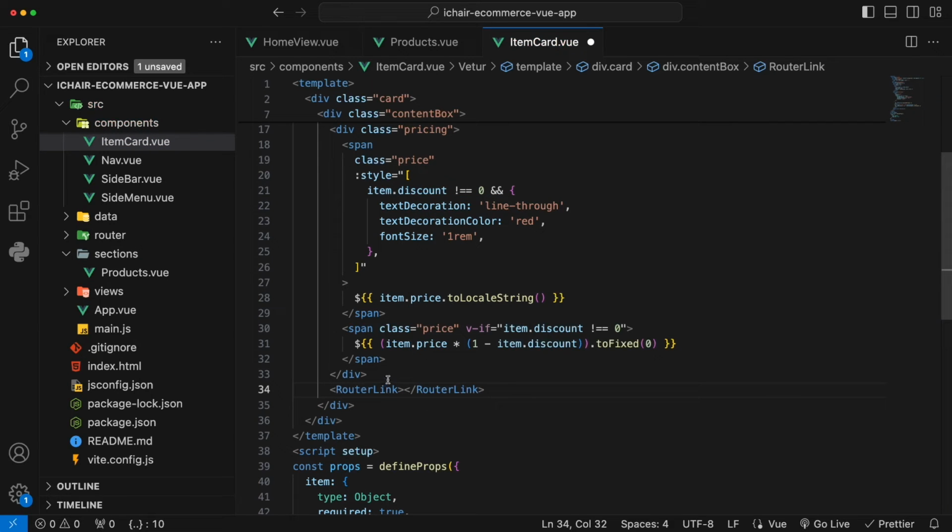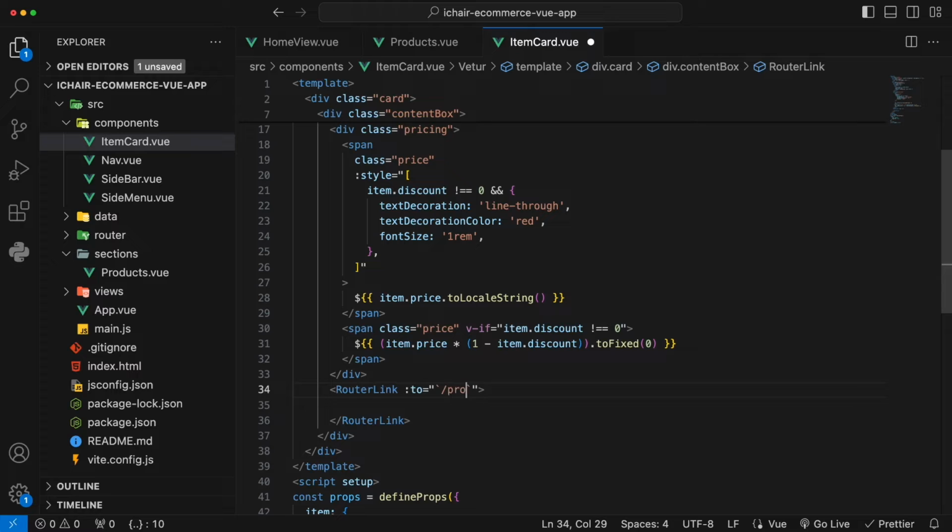So inside this router-link, the router-link is actually just an anchor tag. We have to bind a to, which is the page you want the user to go to, and inside here we wrap a template literal inside the double quotation marks. With a template literal, you can dynamically combine the static string with the dynamic variable.